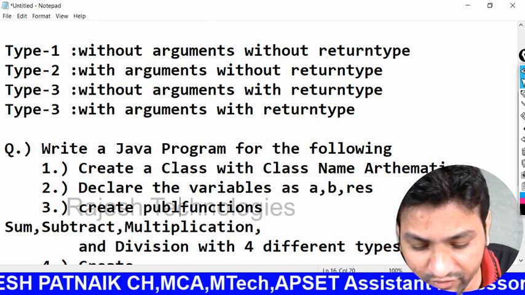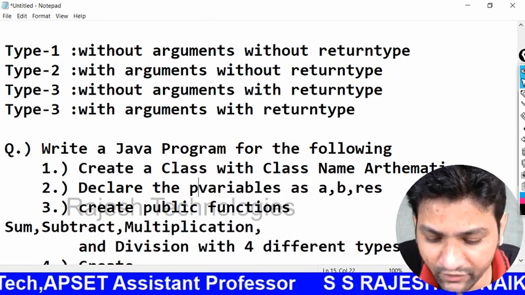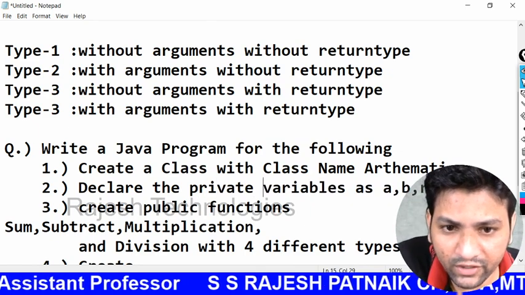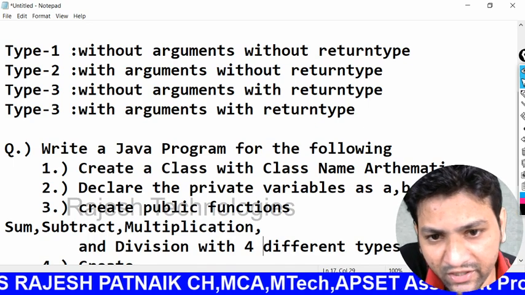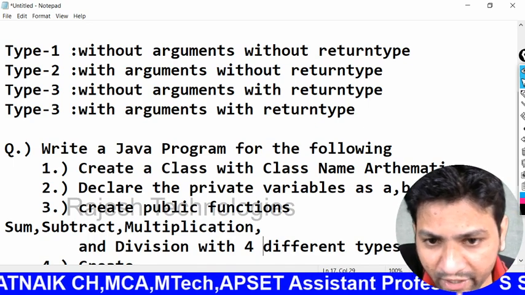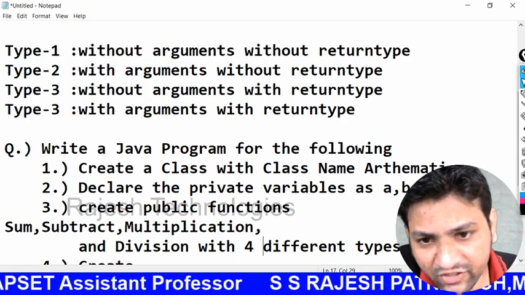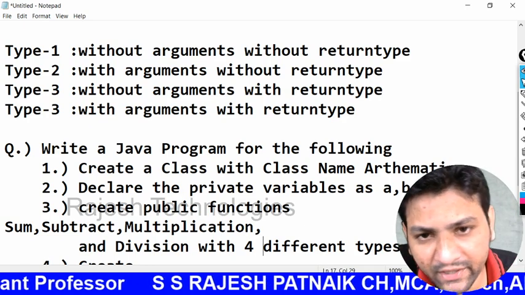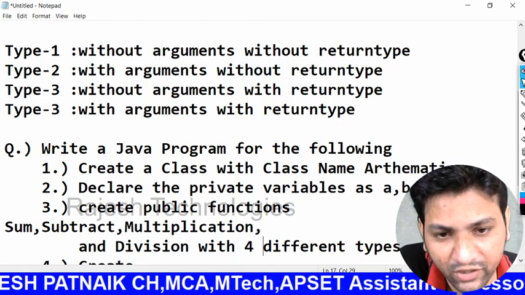Create public functions. Without public functions we cannot access. These are all private variables. There are 4 different types of access specifiers, you already know: private, public, protected and default in Java. What is private? Private cannot be accessed outside of the class, even with an object.